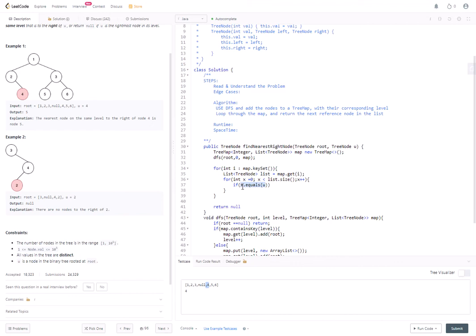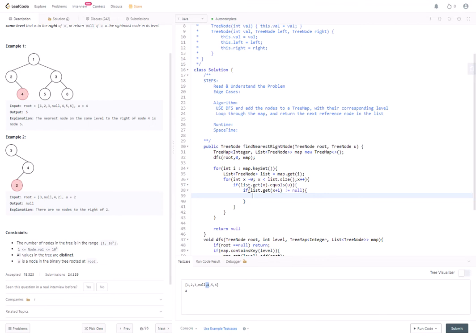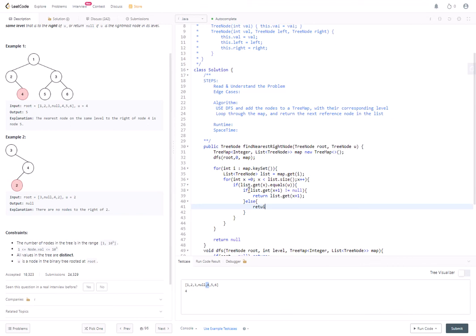If list dot get x dot equals u, if list dot get x plus 1 does not equal null, then we return list dot get x plus 1. Otherwise, return list dot get x.